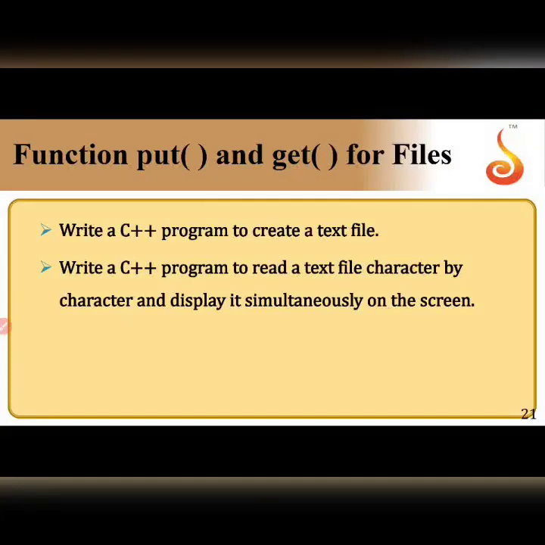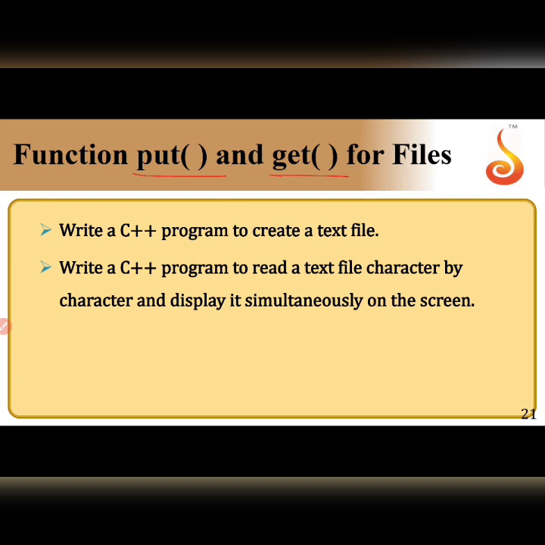Good morning. So, last class we did ifstream, ofstream, fstream classes. We wrote programs for each and then different file opening modes we did, that is ios::in, ios::out, append, binary, at end, ATE. So, all this we did. Today we also did get input functions. So, today we will start with the programs for these.